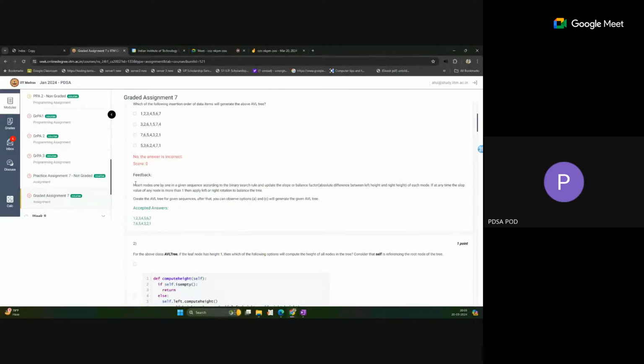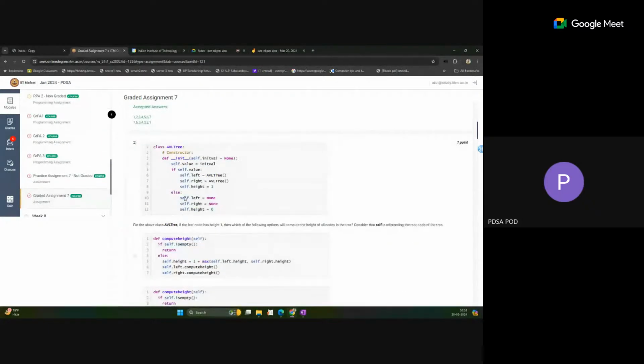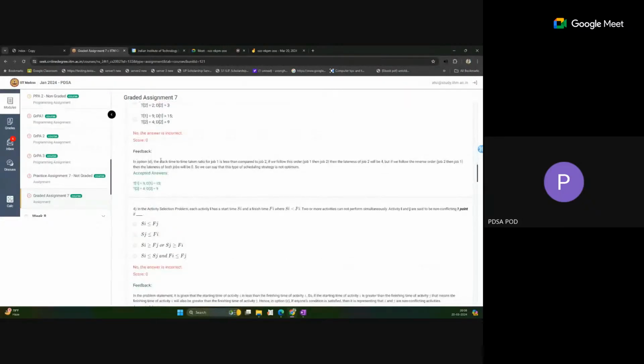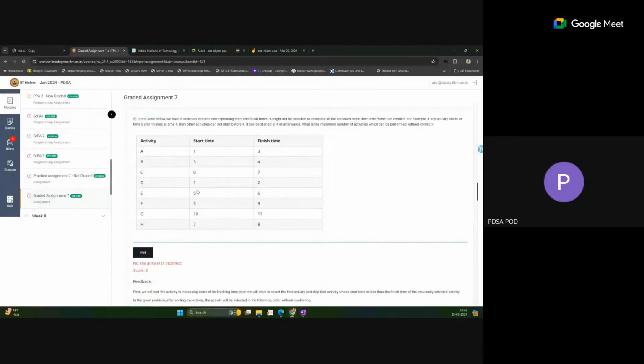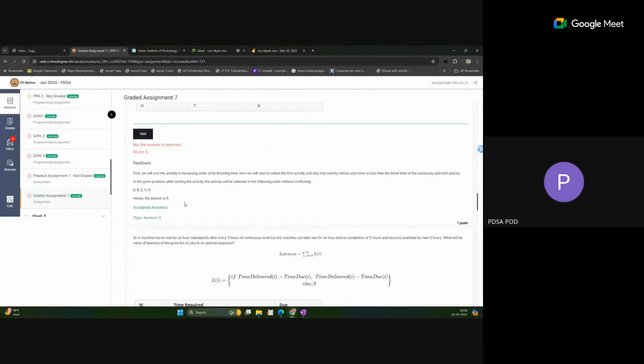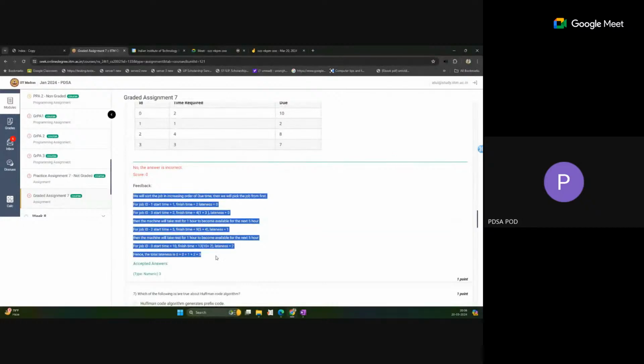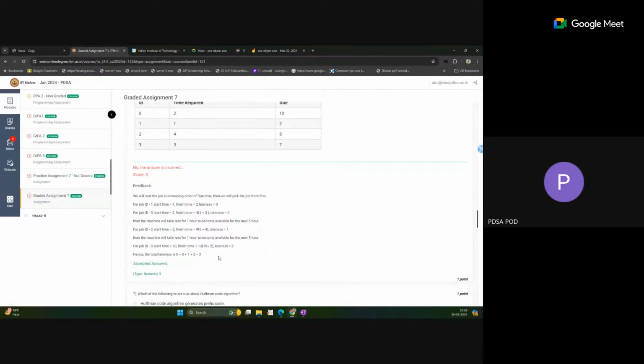It gives some details of the solution, how we are getting the answer. For each question, this feedback is mentioned, and sometimes it is mentioned in detail. For this question, each step is mentioned, how we are getting this. So you can see this feedback. If you are not able to understand it, you can post on the forum and discuss it in the session also.